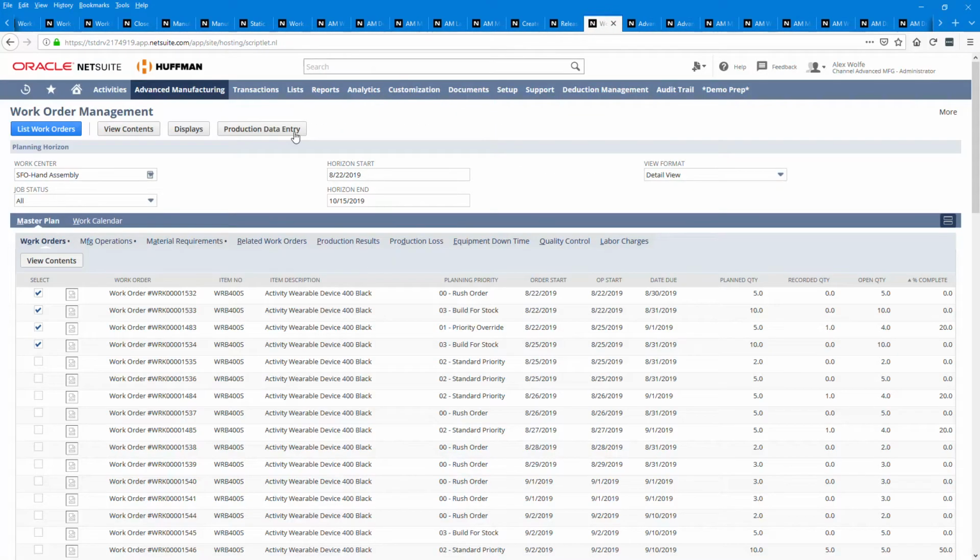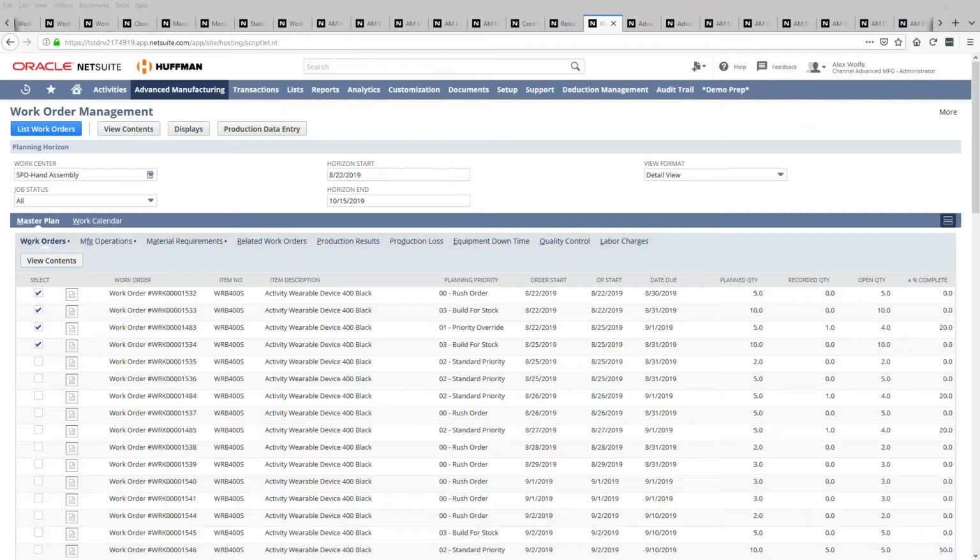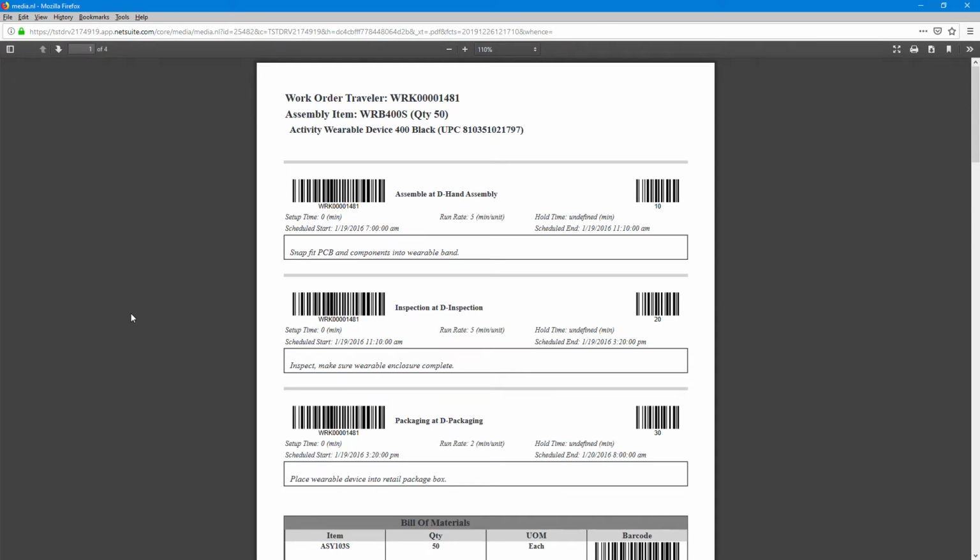All right, perfect. So the next thing I want to look at is actually our traveler. So in NetSuite, if I can grab the right tab, there we go. If you're in a manufacturing environment and you even know what a traveler is, this should be pretty straightforward. But the concept of a traveler is that it has all of your scannable actions on it, right?